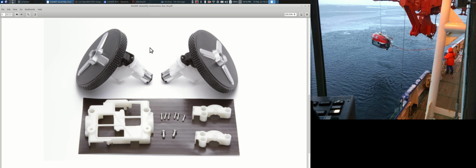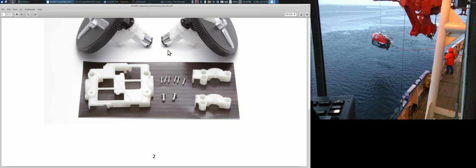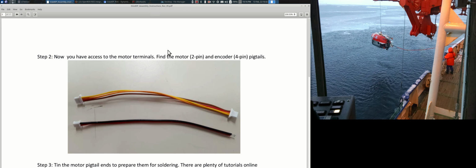You can see once you disassemble the carrier for the motors, you can see the gearboxes here, and the motor carrier and the wheels. The kit is short on some screws, and we have extra screws, and I believe that Tyler and Soham already added extra screws to your kit. If you are short on any screws, just see them. We have them in inventory.